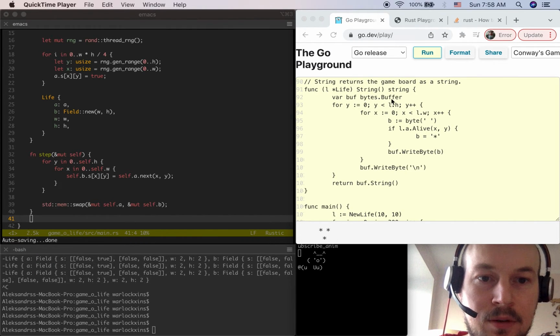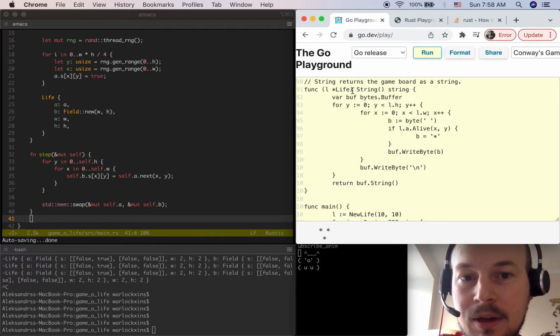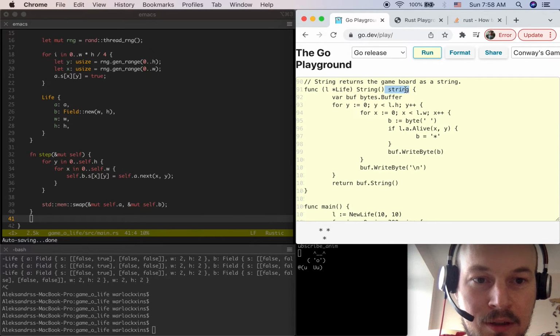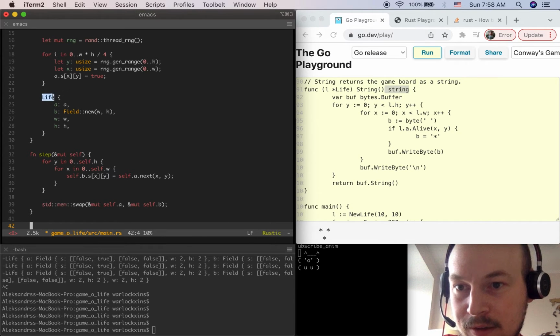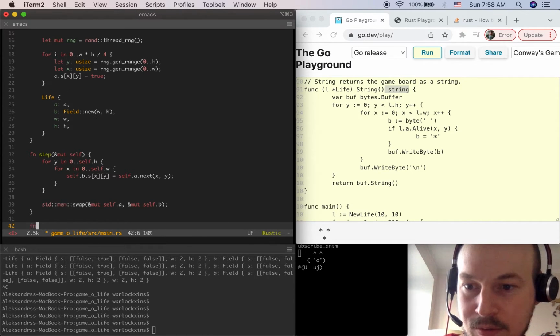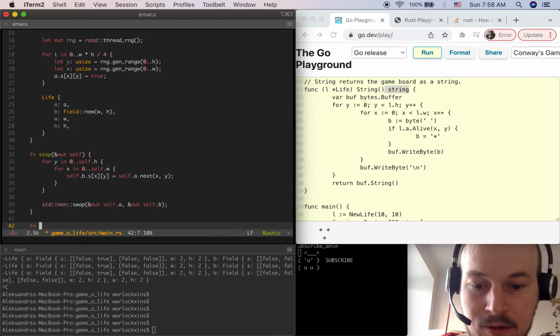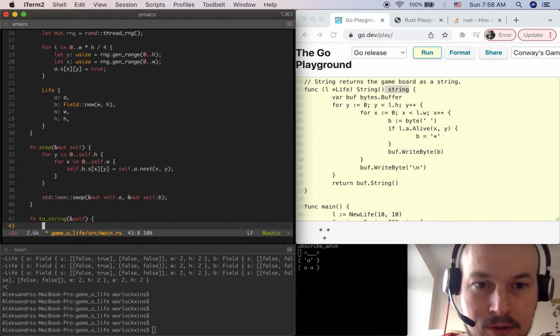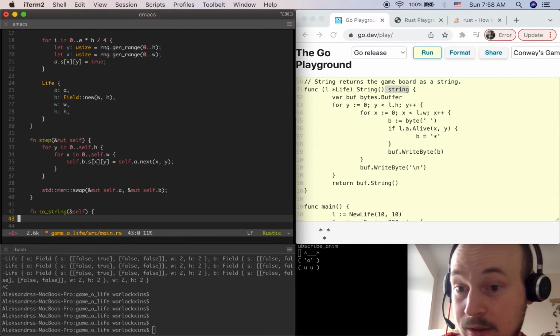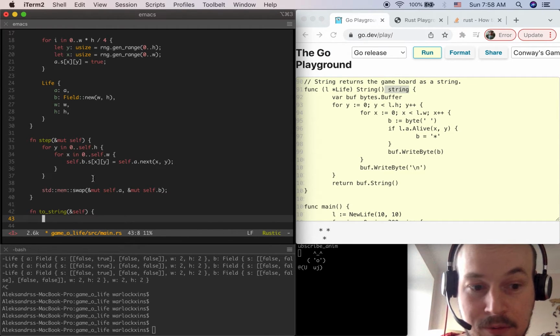Alright, another next day for me, so I wanna make my life thing get converted to string, like in Go. So I am currently in the life implementation, so fn to_string. Alright, so it's gonna take a reference to self and nothing else. And so technically, I'm not sure how to do a buffer in Rust, but I know how to work with string.